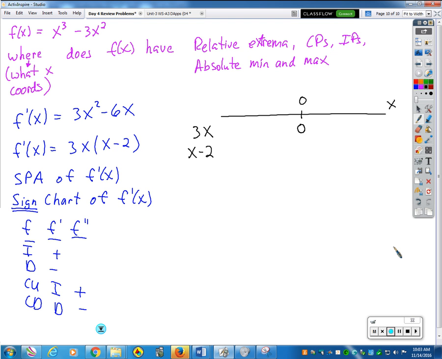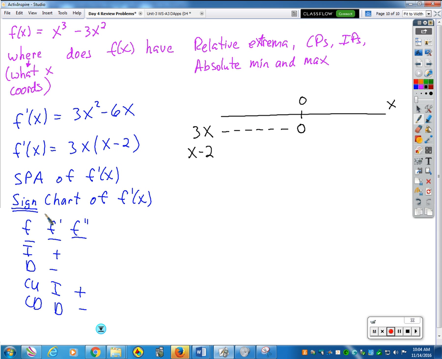Okay, now we just find some other values. Good news: when you're making a sign chart, once you identify the value of x which causes the factor to be zero, you don't have to do a lot of thinking anymore. All you have to do is a couple of quick tests. Over here, is the value going to be positive, negative, or both? Negative. So any negative value plugged in place of x will cause this to be negative. I don't test over and over again, I test once. It doesn't matter if I plug in x equal negative 1 or negative 2 or negative a million, 3 times that negative value will be a negative value. I do not care about the numeric value. All I care about is the positive or negative. That's why it's called a sign chart.